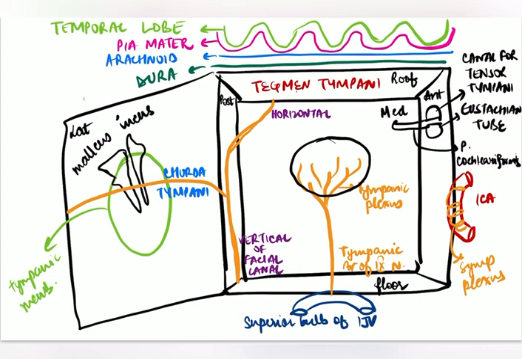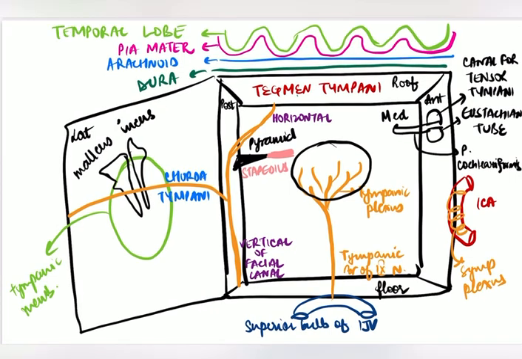Also on the posterior wall is a structure that is pyramid in shape, a bony structure which is pyramid in shape, and a muscle is attached there. So I'll draw that pyramidal structure. This is the pyramidal structure, and this is known as pyramid because it's pyramid in shape, and it is a muscle here which is known as stapedius. So two muscles, tensor tympani anterior wall, stapedius at the posterior wall.